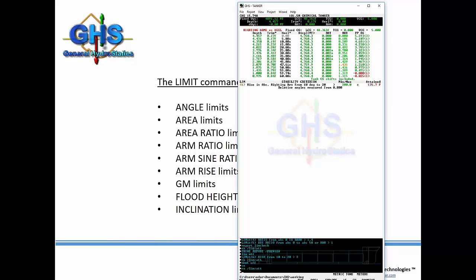Okay, so just to mention the arm rise limit, there's of course a possibility to check the GM also, which is very typical. I will just copy paste it from a typical intact stability code. That would be this one. The limit GM upright has to be greater than 0.15 meter. If I just do this one, it's just checking this. You see also that it used the next slot available, which was 1. So limit 1 is the GM upright, and it kept limit 6 as the one that I defined earlier.